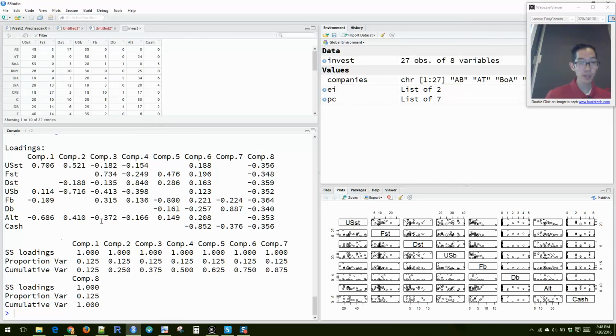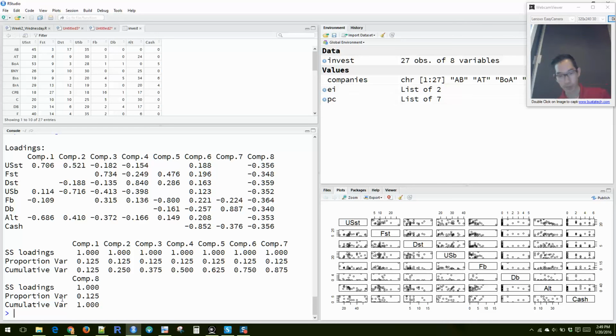And then for the second component, okay, the second component depends heavily on U.S. stocks again, but now bonds play a much bigger role, okay, and alternative investments. And so it seems like these are kind of the three key things that matter. It's still hard to say exactly. We don't have a name for this component, okay? In some cases we can name them, okay?